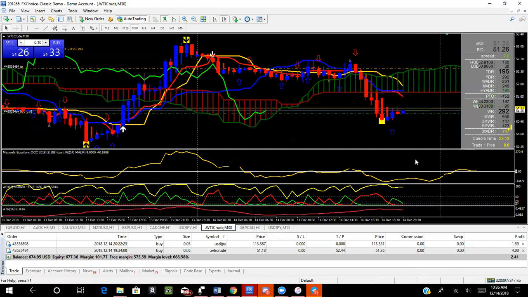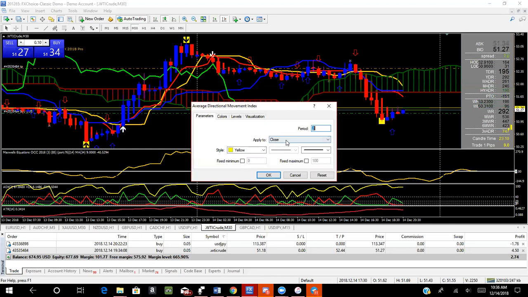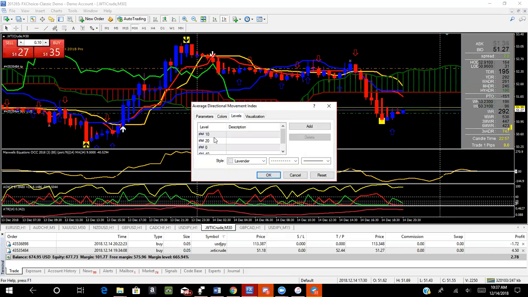Right. And I always set the ADX on 2. It comes with 14, but I set it on 2, as you can see there. And then your levels, you want to add 10, 20, and 40.